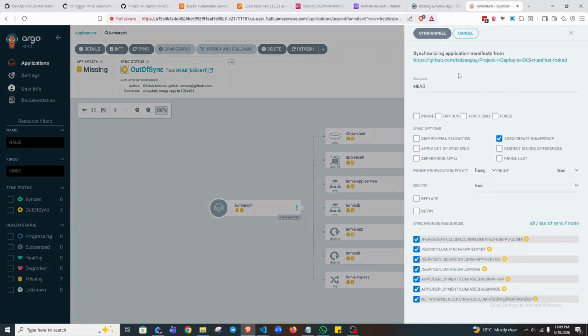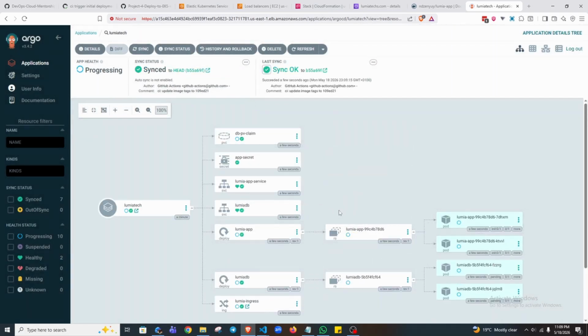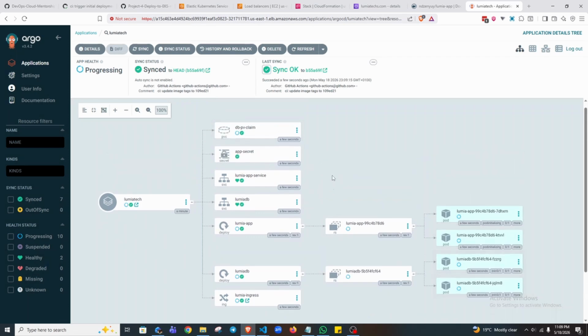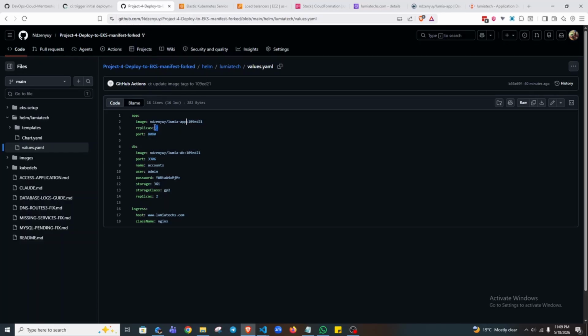So now let me click on sync, and I'm going to leave auto create namespace, and then I'm going to synchronize. You see, in a twinkle of an eye, all those pods have been deployed, right? We're going to see it rotate for a while now, and it's showing it's healthy. These are two pods, for my app and for the database, simply because inside my manifest file the replicas was 2 and here it was 2. So basically that's what we have just done.